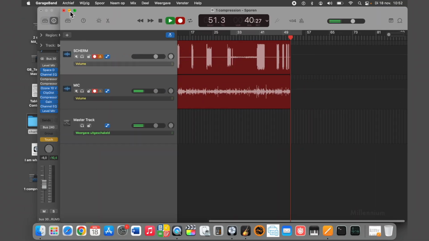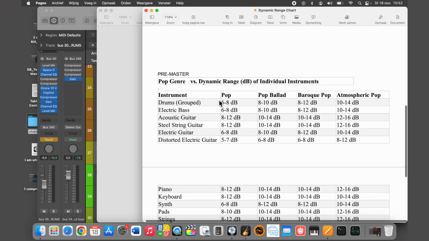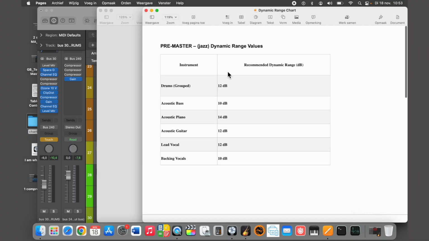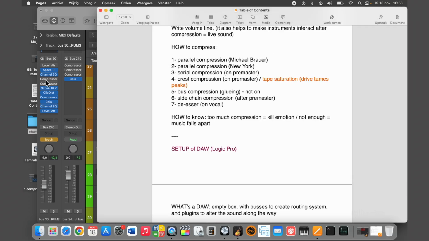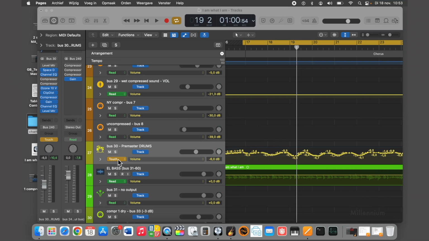So you already have your dynamic range chart, that's my recording. It gives you an idea on how to balance the dynamic range of all the instruments in comparison to each other. And then if you're not satisfied, you can put compressors in serial, or you can rewrite the volume line. You have to put it back on read later, or everything you do here will be saved. So you put it back on read, and now this variation in the volume line is saved.